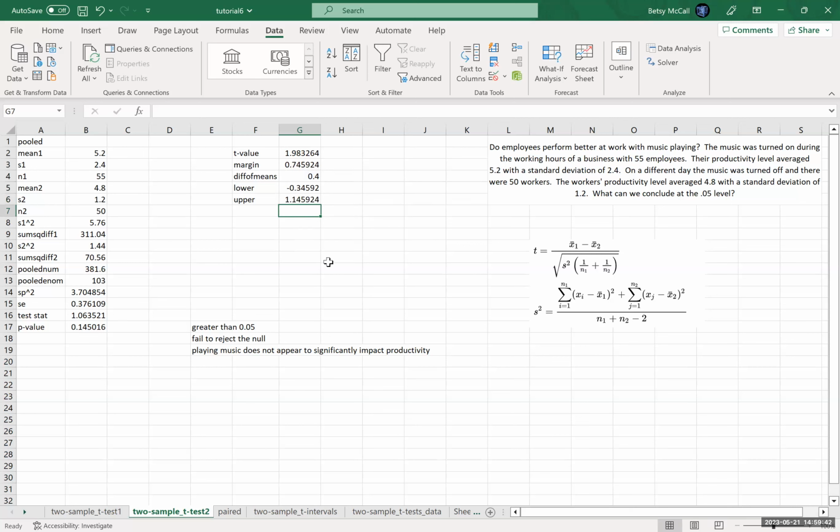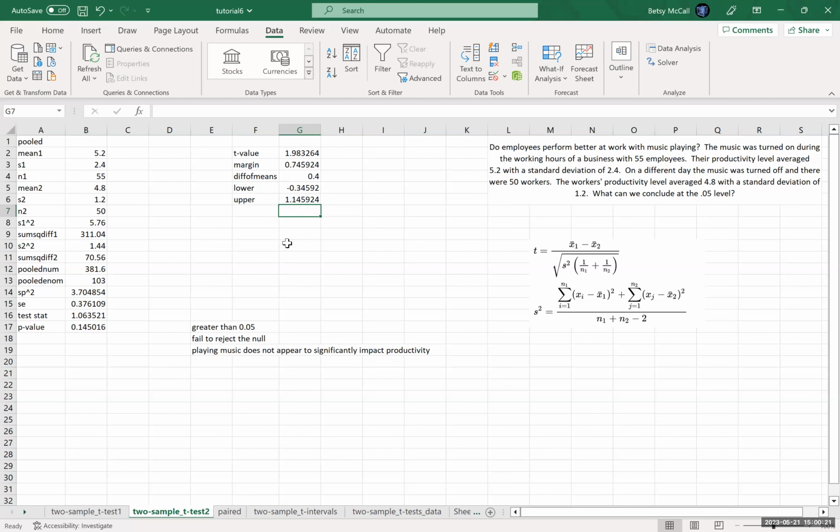And again, similar to our conclusion, we failed to reject the null when we did this as a hypothesis test, and our confidence interval agrees with that. We have a sign flip going on. It's not only negative or only positive. One end is negative, one end is positive. That means 0 is in the middle. And that means we can't tell at this 95% level of confidence if there's any difference from 0 or not. And so if we can't tell the difference from 0, then we can't reject the null.